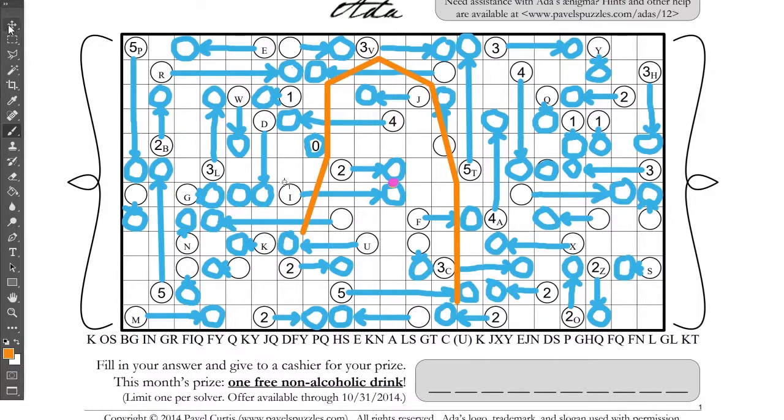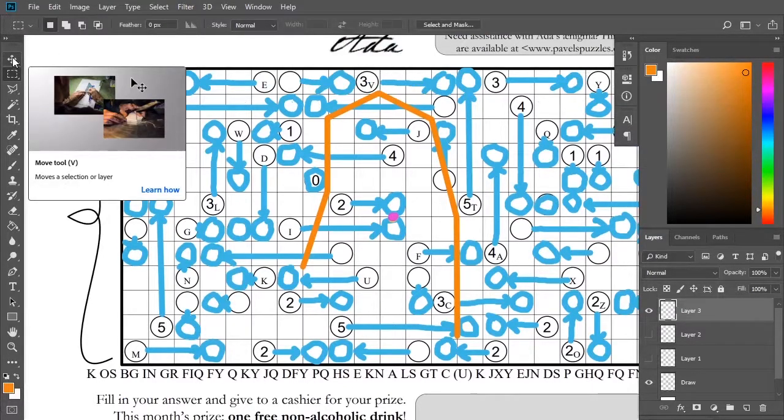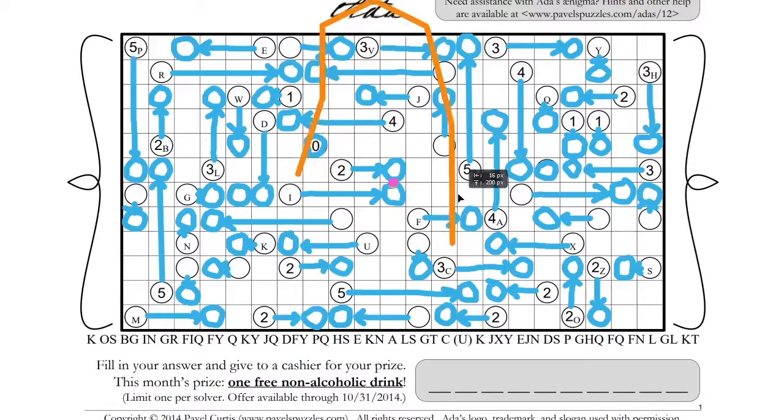What's the shortcut for moving a thing? Tell me. Why doesn't the hovering just work? V, okay. What was it doing? 1, 2, 3, 4, 5, 6. 1, 2, 1, 2, 3, 4, 5, 6.